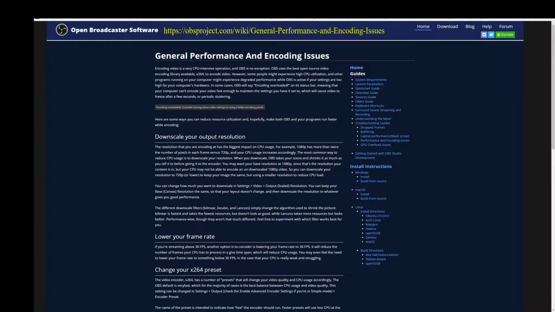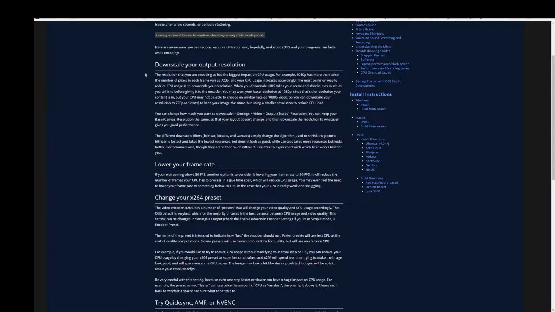So eventually I went to the general performance and encoding issues, because as I showed you before, it was a rendering issue that seemed to be my problem. So it says it's a very CPU intensive operation. Nope, I didn't have that because I was using my GPU for this. Alright, I did not want to downscale my output resolution because I wanted to record in 1440p and then use my rendering software to do the downscale.